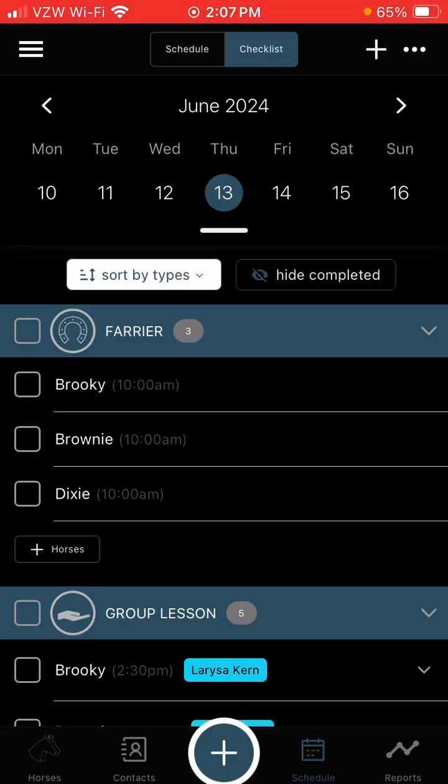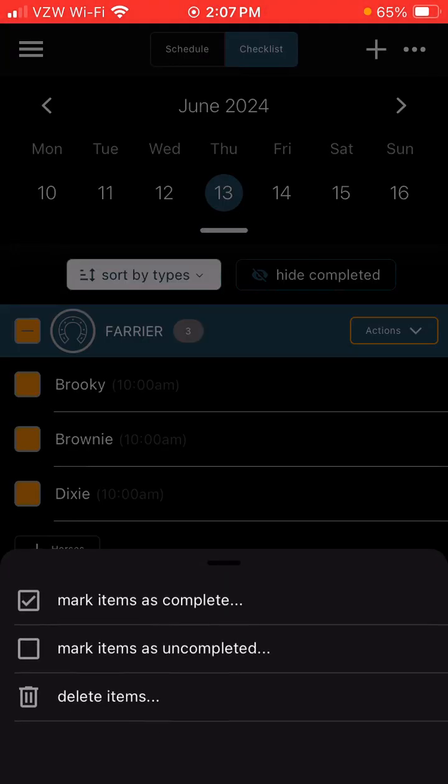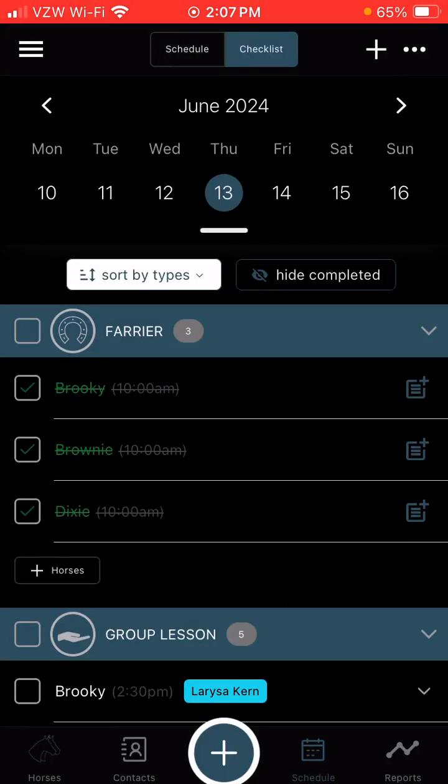Now they're all complete. If you press the button with the plus by it at the edge near Brookie, you can add that health event as a record as well. That's a time saver. So let's say that I'd like to share this for my day. Perhaps I would find it more useful to share it by time.